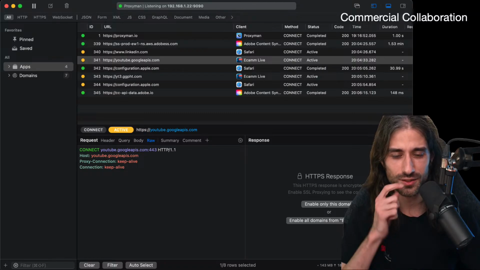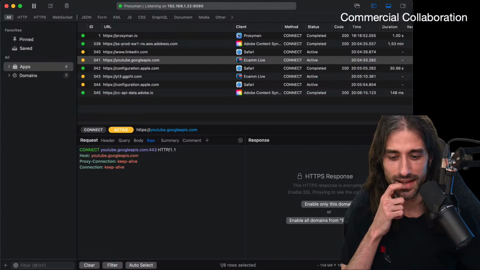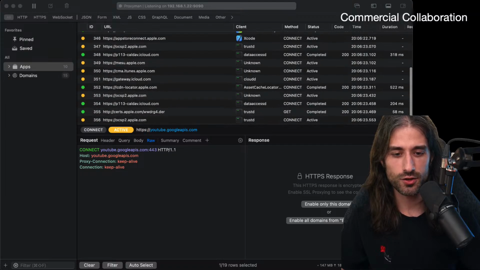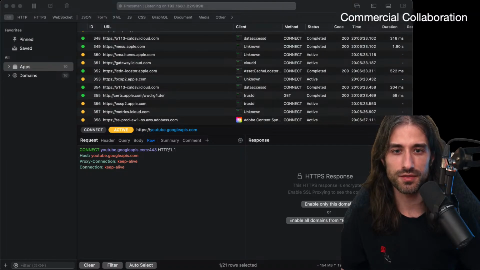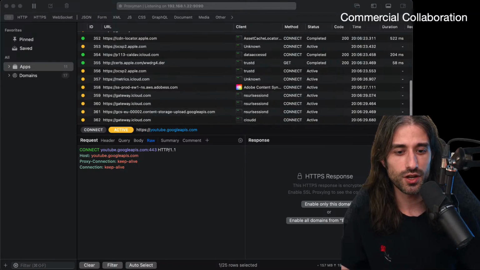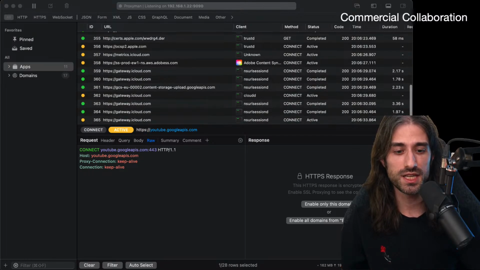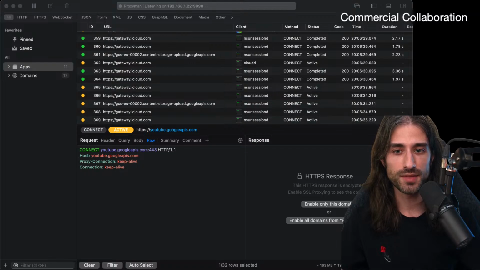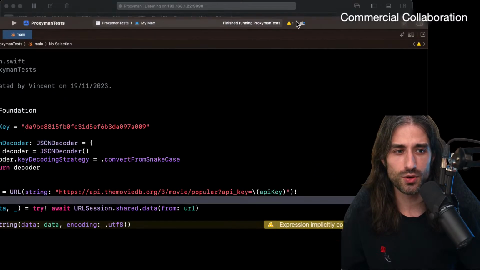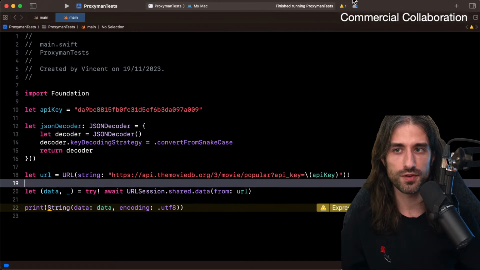Okay, so let's try and get started with an actual Xcode project. So I actually created an Xcode project just before so that we can gain a bit of time. So you can see that I've touched the window in Xcode on my other screen and we can see network traffic happening because Xcode is making some network requests. So let me show you on screen the project we're going to use for now.